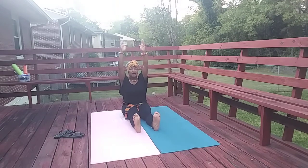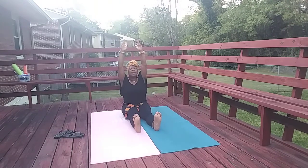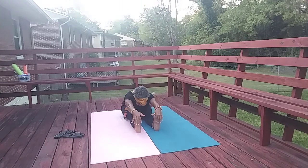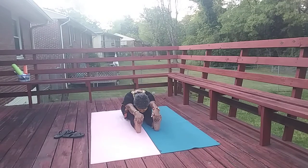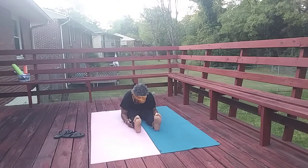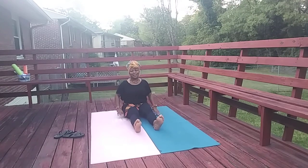Pull your belly button in. Inhale back up, and we'll exhale a little bit further, reaching with those hands forward. Lower your chin. Last time — inhale up, belly button is in, and we're exhaling. Go on down — this is as low as your body will allow. Take your hands over your feet, over your ankles, knees, or thighs. Relax your face, relax your chest, breathe. When you're ready, release your hands. Still relax your head, pull your belly button in. Round it up one vertebrae at a time. Shoulders are up, back and down. Excellent, excellent, good job.